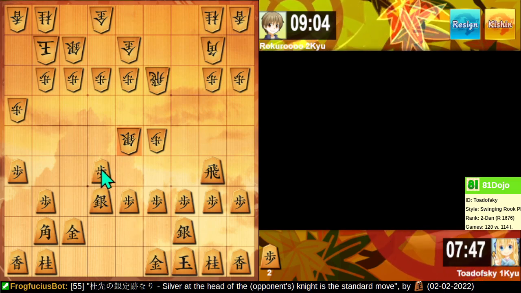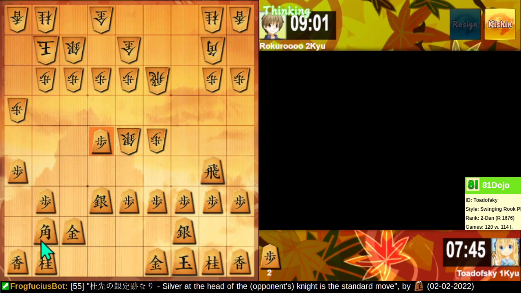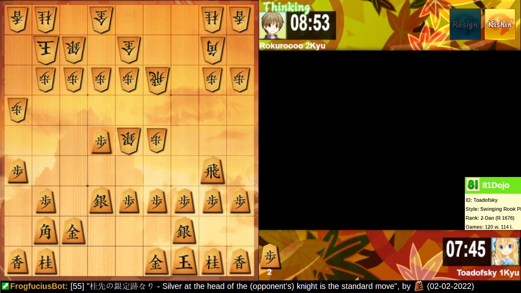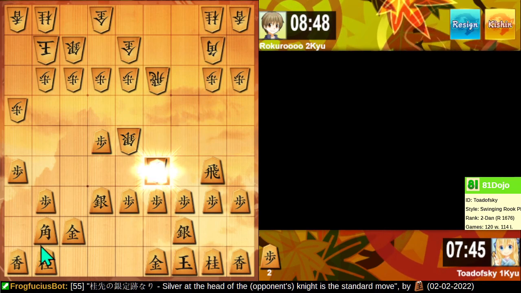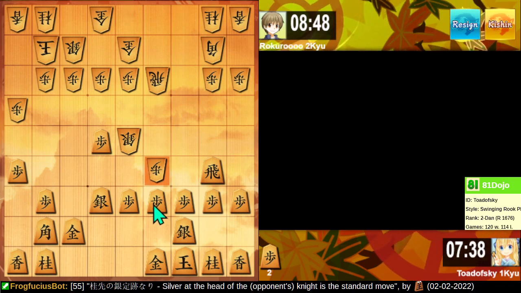But now I can pin the silver. As a general policy, try to activate your pieces. So I'm finally following my own advice. We can see that my bishop has a nice open line here. Checking my overlay, the overlay looks fine. That's an empty threat, right?